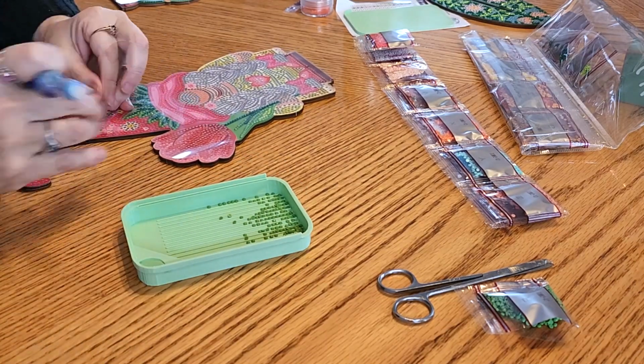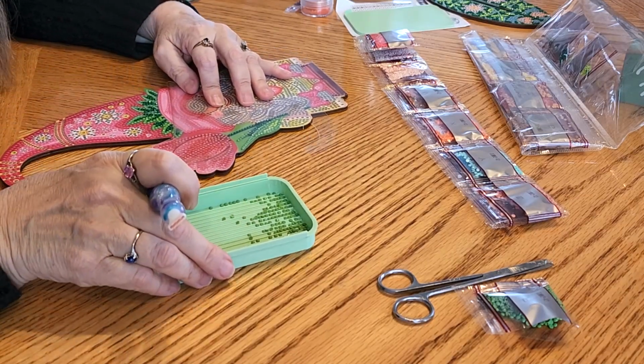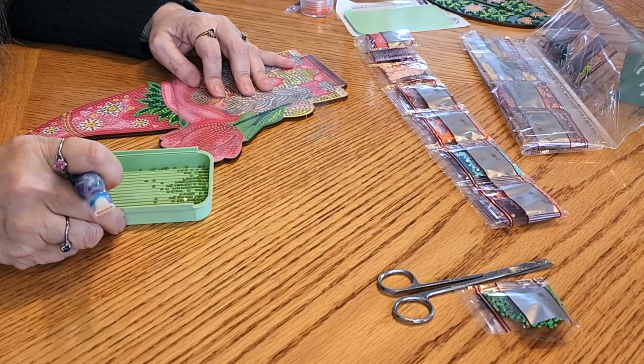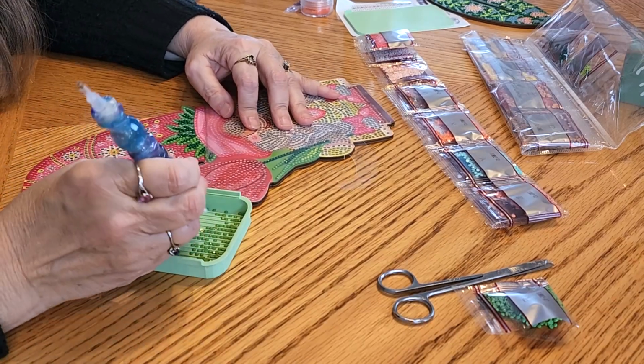All right, we're going to have to take this plastic all the way down off this hat to get to these leaves down here. I wish this would fit right in here, but no, that's not going to work. I want it closer, but I can't get it closer.